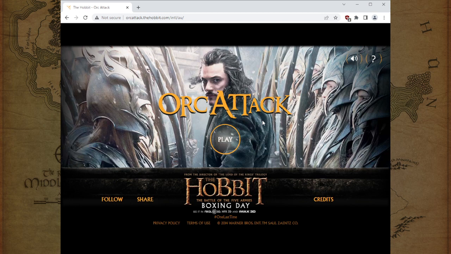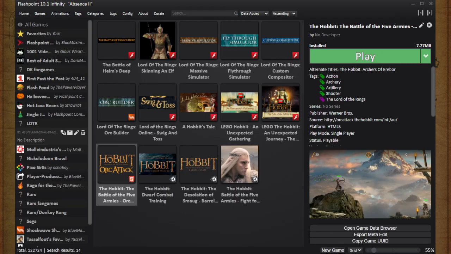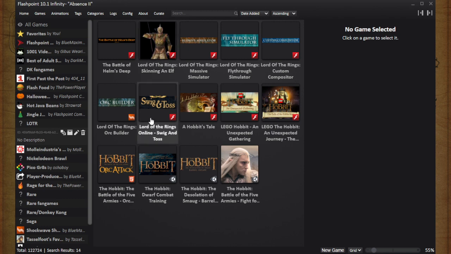I need a sit down. I realize I'm sitting down now, but I need a different kind of sit down where I'm relaxing. Anyway. Cool. So that was Lord of the Rings and Hobbit Flash and web games, etc. Just put you back on the Flashpoint launcher. As a reminder, these are the ones I found.